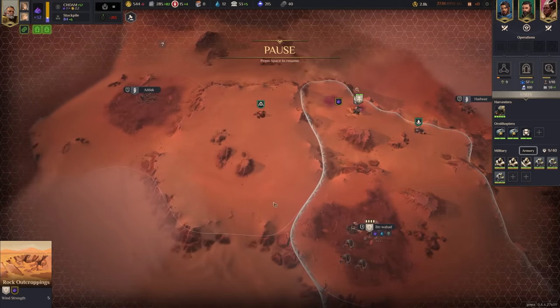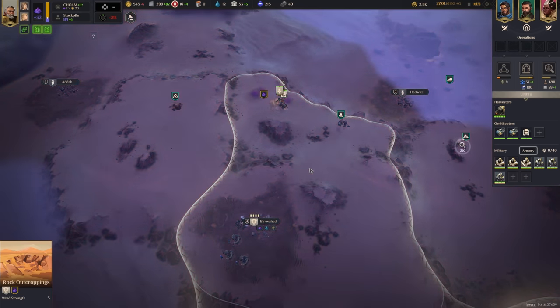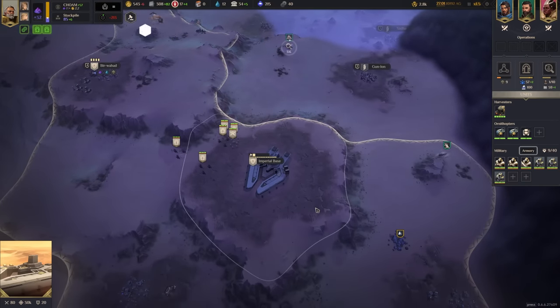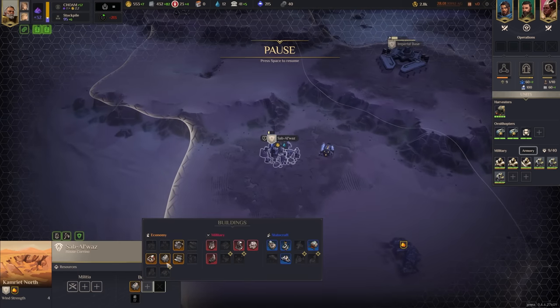Of course, be wary that as we cross the desert, we might also attract the attention of a sandworm. It could swallow up your entire army. I've had that happen before. It's really demoralizing.